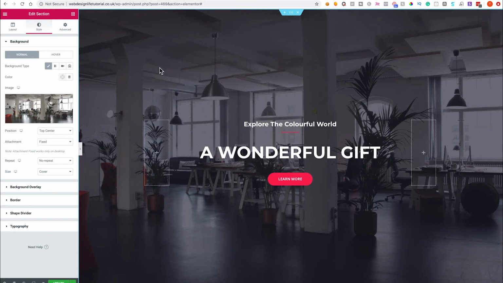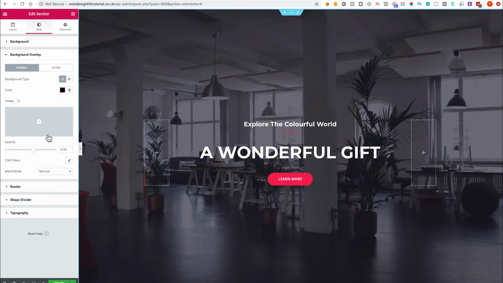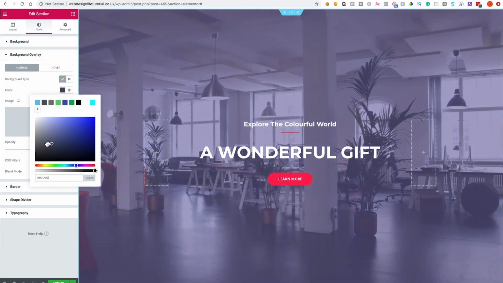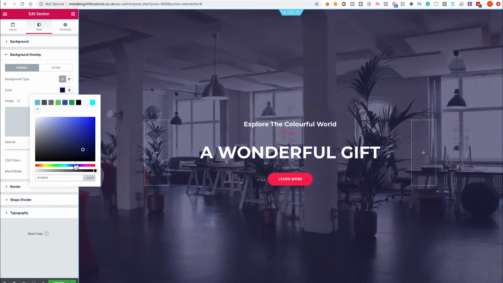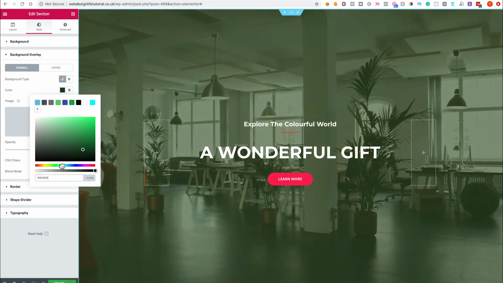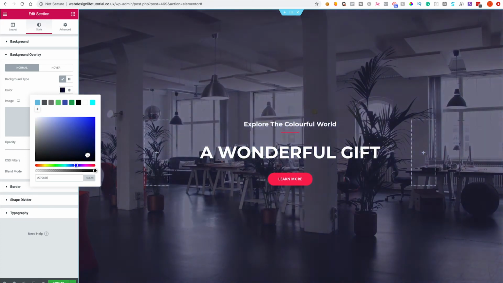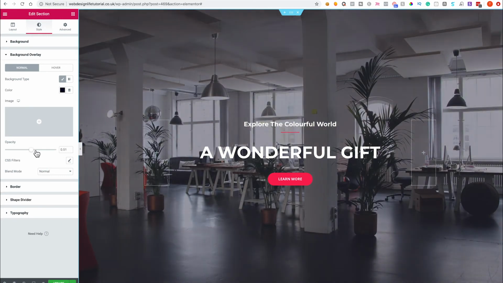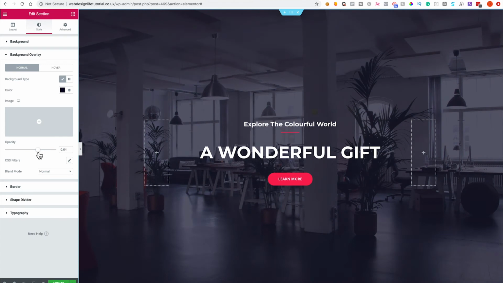And you can see that there's a slight overlay, and if you want to make changes to that, you just need to click background overlay, and you can change the color here. You can have it to whatever color that you want. Maybe you want it orange or blue. I think blue looks quite smart if you go for a dark blue. And then we want to change the opacity. You can up it or lower it. You have essentially full control.